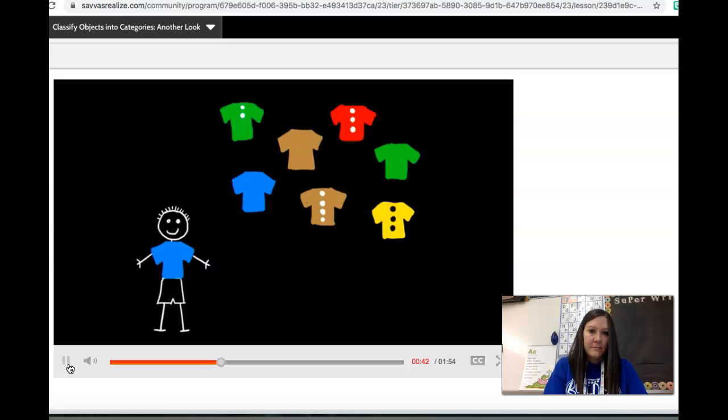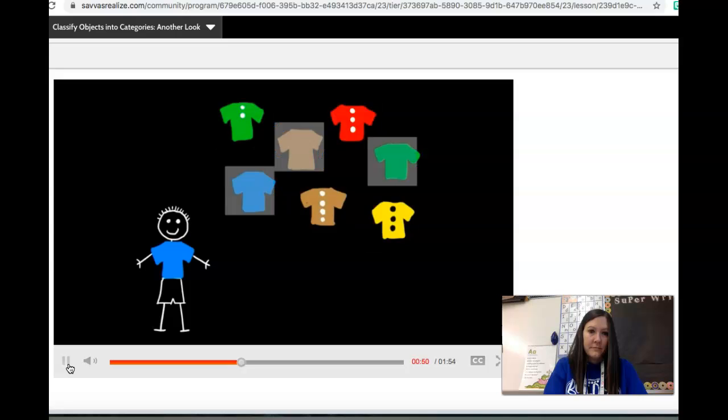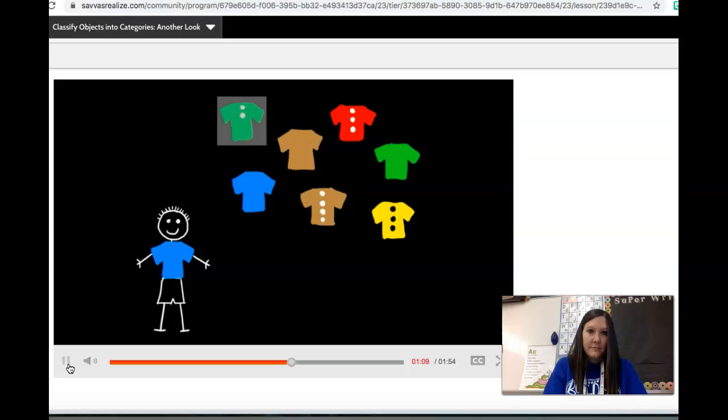I just thought of a way to do it. Do you see how we might classify Juan's shirts into just 2 categories? I noticed that some shirts have buttons, and others don't. We can classify the shirts into 2 categories: shirts with buttons and shirts without buttons. We'll circle the shirts that have buttons and draw X's on those that don't. This shirt has buttons. We'll circle it. How about this shirt? X. And this one? Circle.